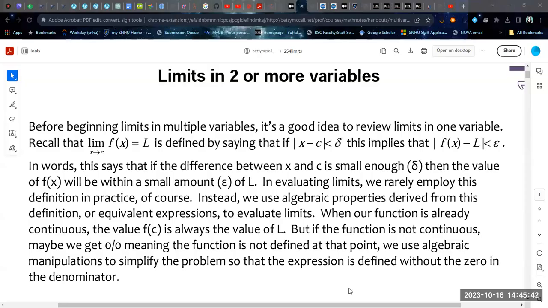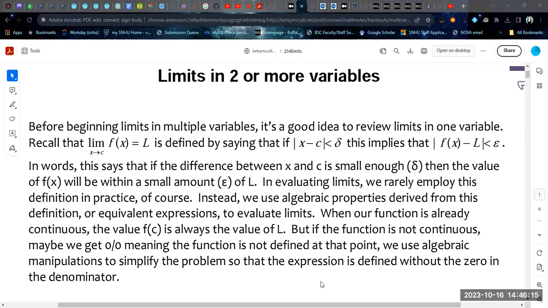All right, so in this video, we're going to look at limits in two or more variables. And we're going to start with a quick review of limits in one variable, because our main idea with limits in two or more variables is we're going to choose a path to the origin. That's typically what we worry about, to reduce the function that we're dealing with to a single variable. And then all of our one variable techniques are going to apply.